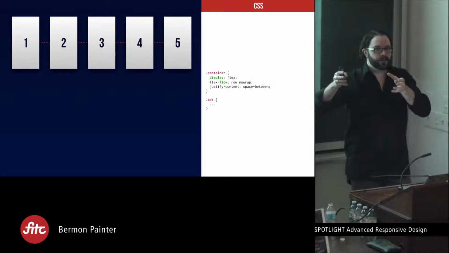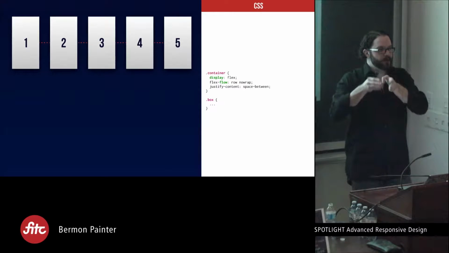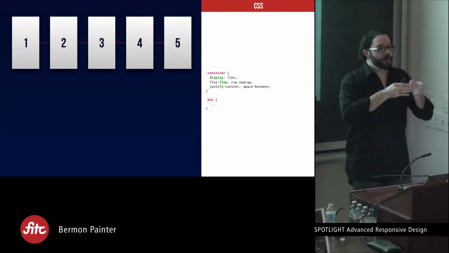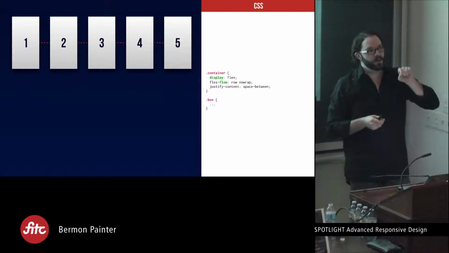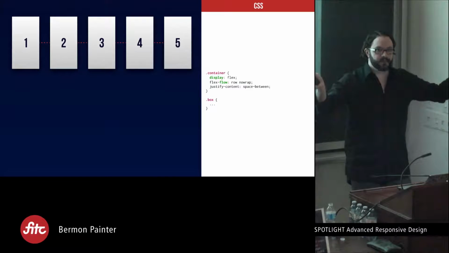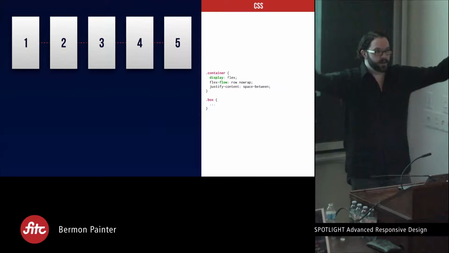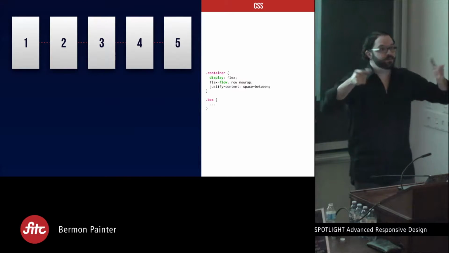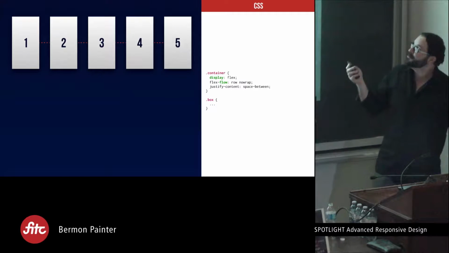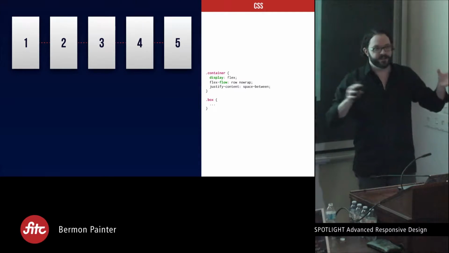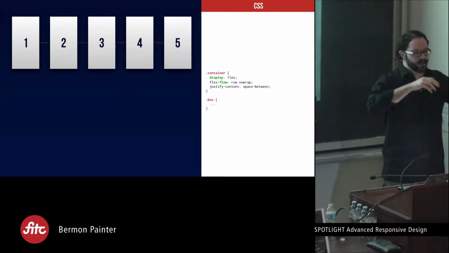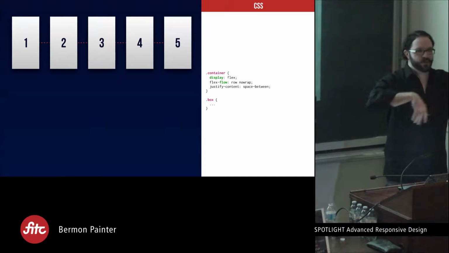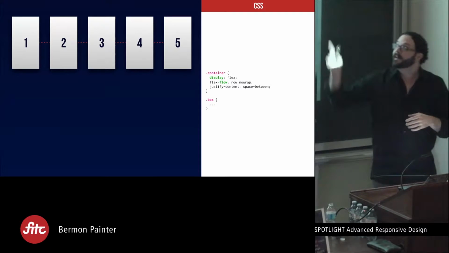Based off of that empty space, it's going to give you gutters between each one of your boxes. But it's not going to give you a gutter on the far end, left or right. So it's going to butt the ends up against the edge, and anything in between, it's going to normalize the spacing between each of our boxes. Pretty cool. So no more of those crazy percentage widths and margins or negative margins, just crazy stuff that we're trying to do in grid systems right now. It'll do that for us, which is pretty darn nice.